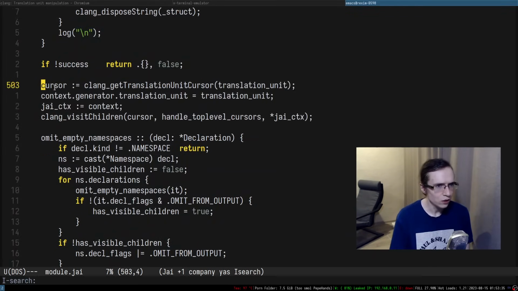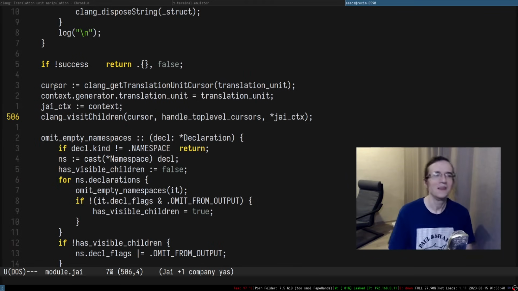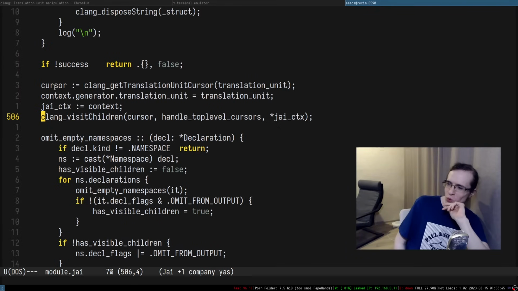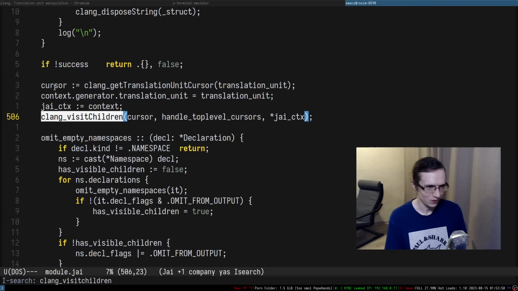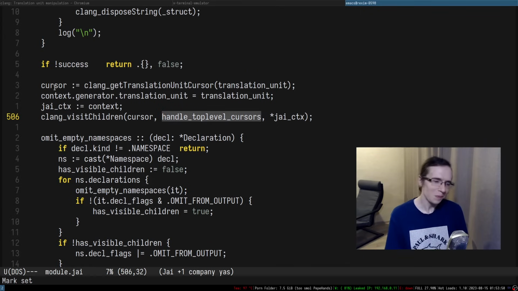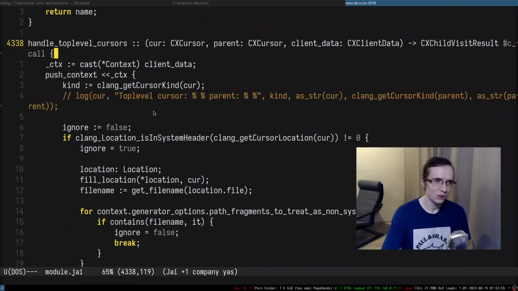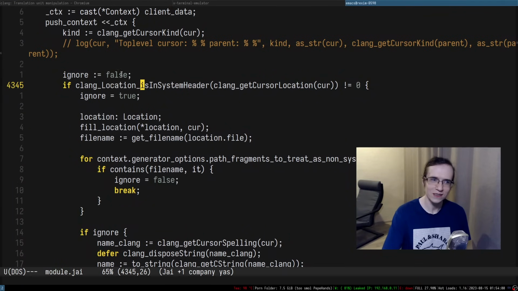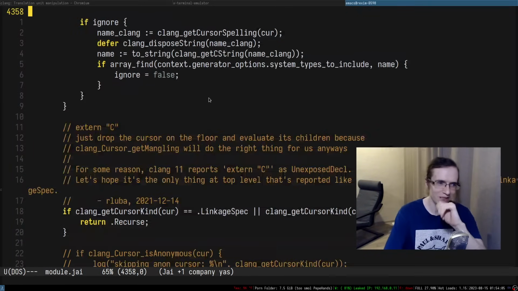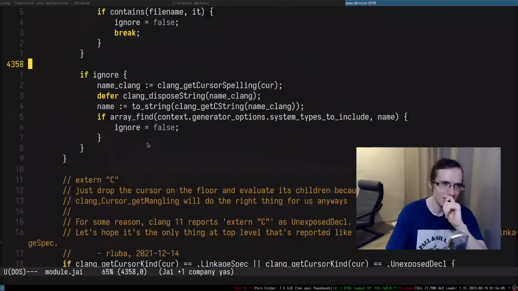How do we even use that cursor? Clang. All right, visitor pattern. Ooh boy, Clang visit children. All right, so you're supposed to, okay, handle top level cursors, and we accept the cursor, and within, oh boy, Clang get cursor kind, and depending on the cursor kind, we're just doing different nasty things.